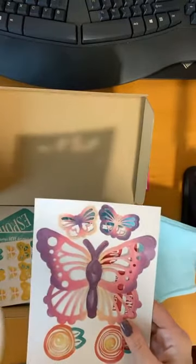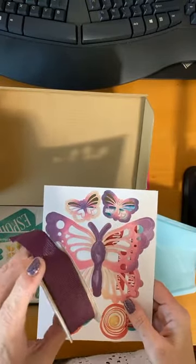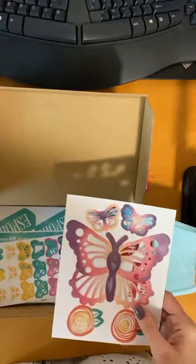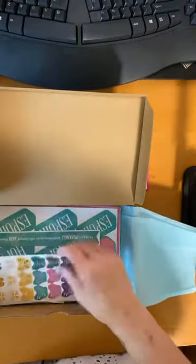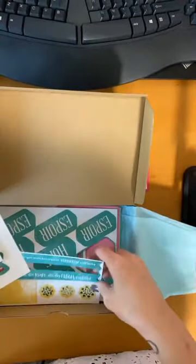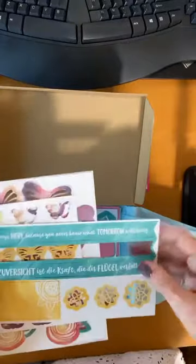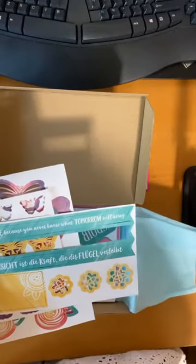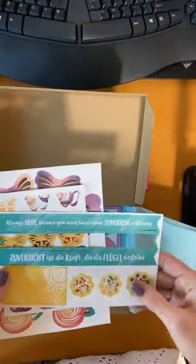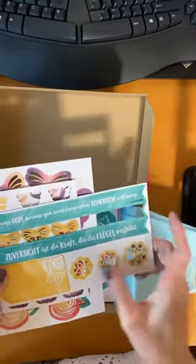It also came with an entire roll of this beautiful ribbon, but you got a full roll of it, which I don't have a full roll anymore. You got some of these little die cuts of the little butterflies, some more banners. You can see I've already used, well, I have one that I punched out that we're going to use tonight. But again, other languages, flip them over and use the back. Got some tags and some little flowery swirly things.